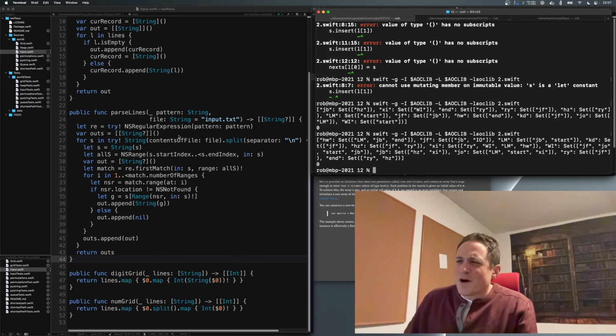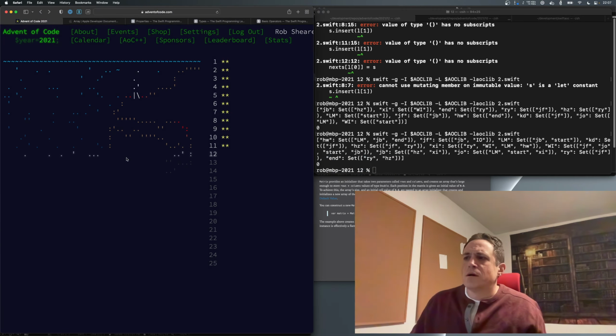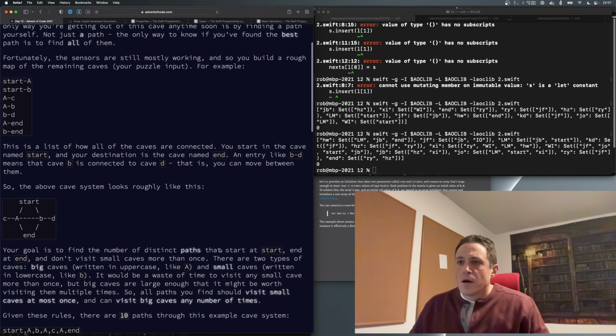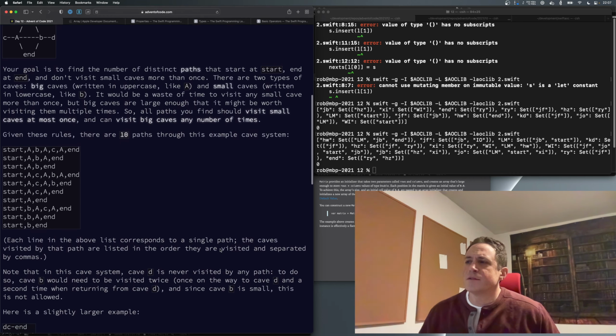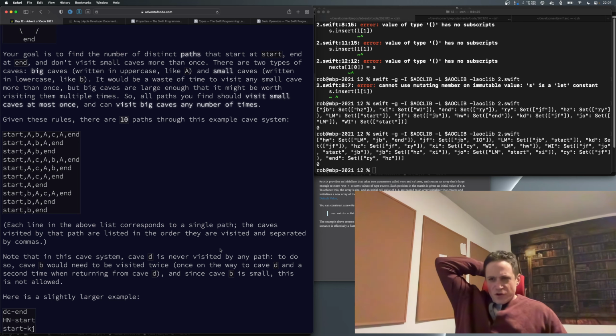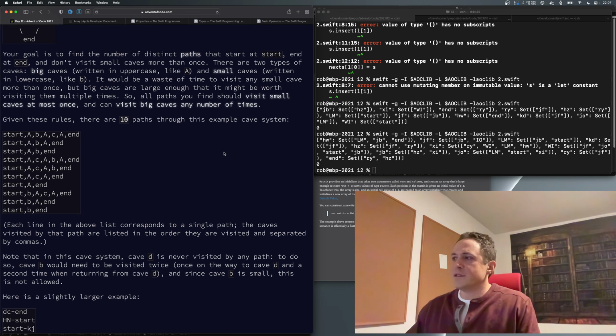So we want all the possible paths. Your goal is to find a number of distinct paths that start at start, end at end, and don't visit small caves more than once. So how do we do that? At every stage, we try to go everywhere, right? And we have to keep track of visited.